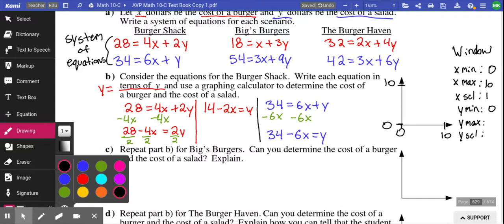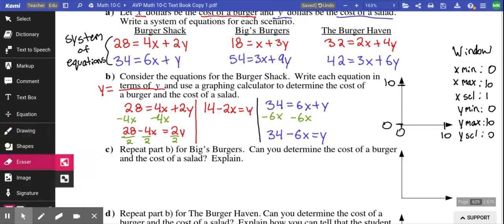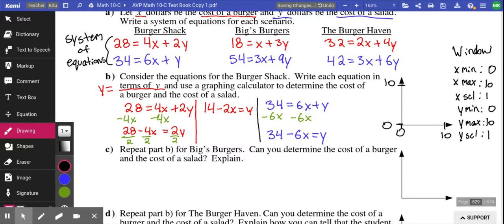Now, it might be more than that, right? So you could always graph it and it won't work, and then you have to do it again, whatever it needs to be. You can change it around to make it fit each scenario. Your maximum, $10, your scale is going to be 1 again. And if you graph it and you can't see what you want to see, that's fine. You can always change your window again, right? So I want you to try to graph both of those equations, the red and the blue, and let's see what kind of lines we get.